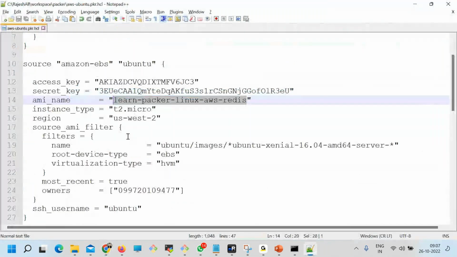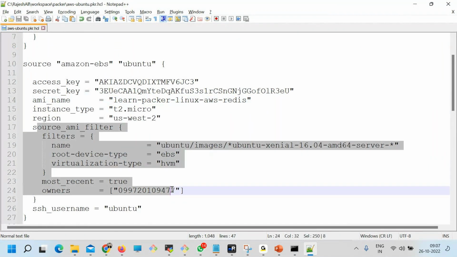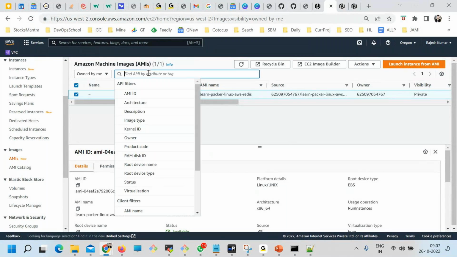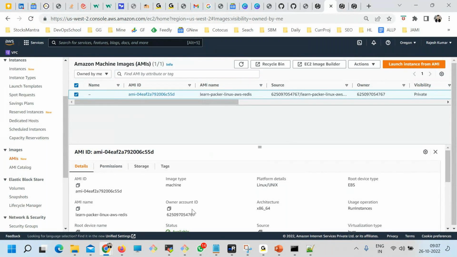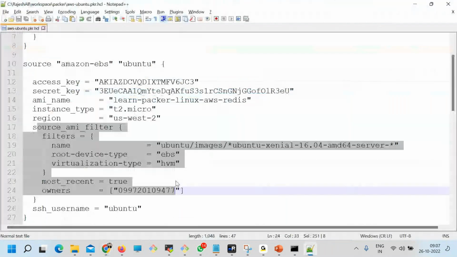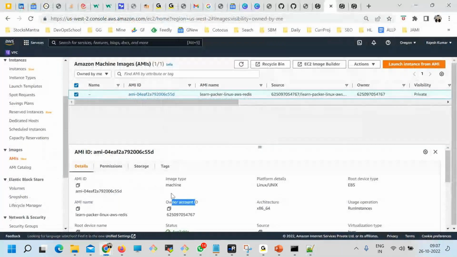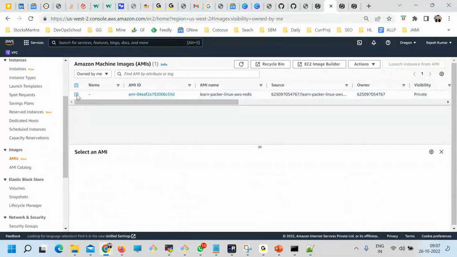And from this AMI, how do you filter it? So AMI name is this one, and you are filtering it based on this. This is the filter. So filter means, see, this is the owned by me, private name. All this filter is there. Owner name is, owner account ID is. So actually, you know what? This AMI, let me filter it.